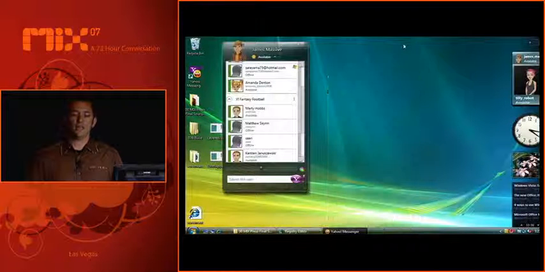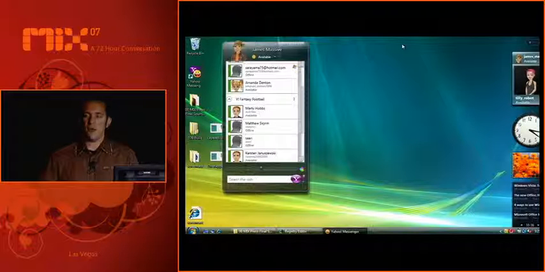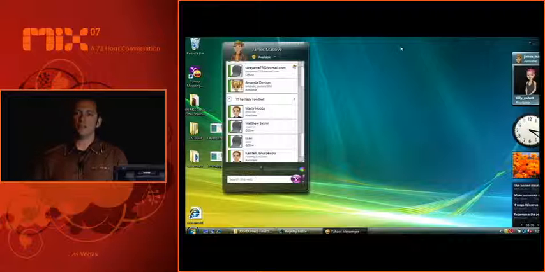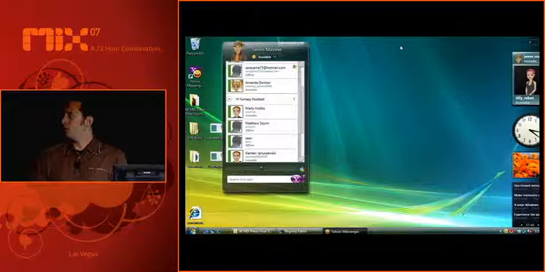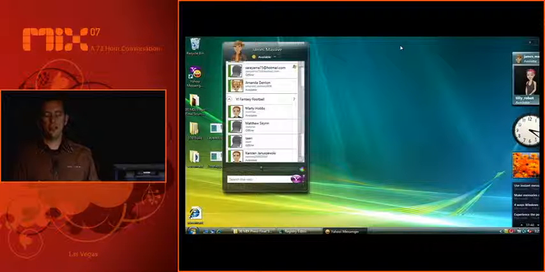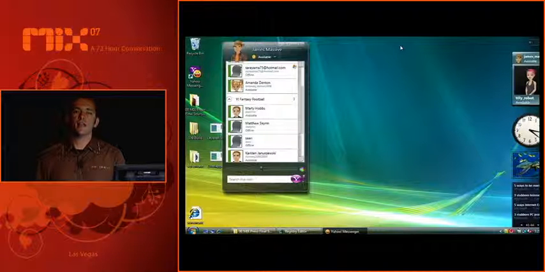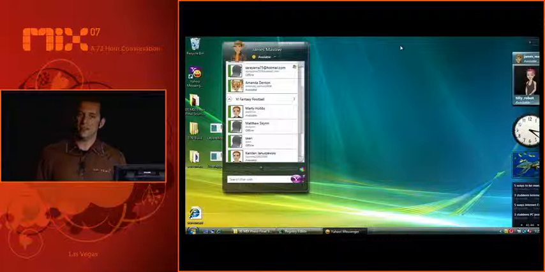So that's a quick overview of our features for Yahoo Messenger for Windows Vista. At the end, I'll give you a website where you can put in your email address to get notified the second it's ready. And with that, I'm going to turn this over to Eric Burke, our senior technical Yahoo, to tell you about the lessons he's learned as he's actually been developing this. And also, it's not just him, it's our whole team that has been learning, and he'll be presenting them to you today. Thank you.